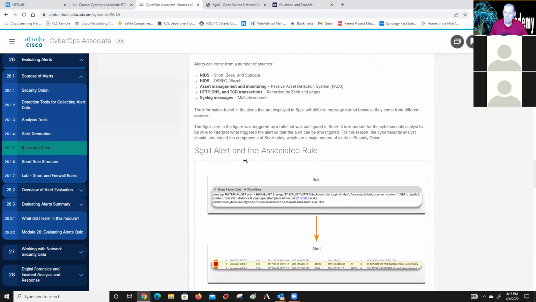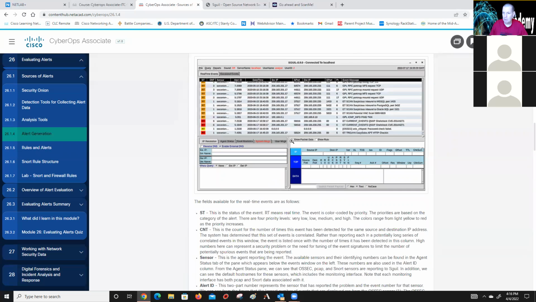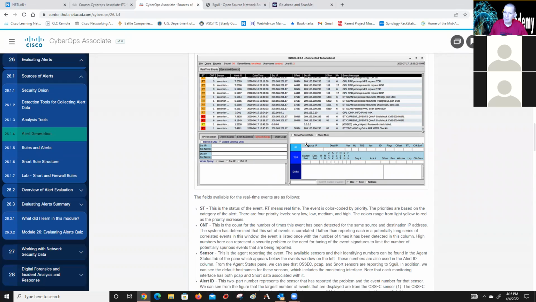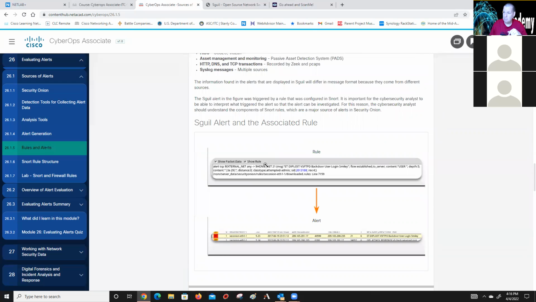Now, as we look at the bottom, a lot of times there is a way, especially as we're going to see in our example, to do show packet data, show rule. When you do the show rule, it tells you what rule from your device fired off this particular alert.